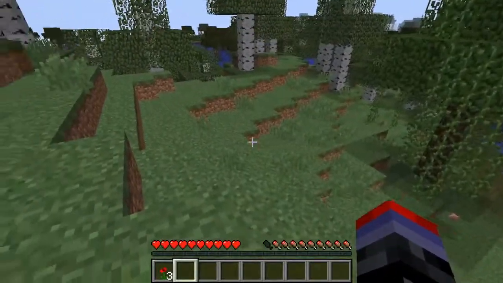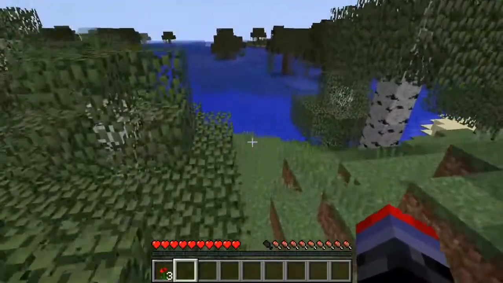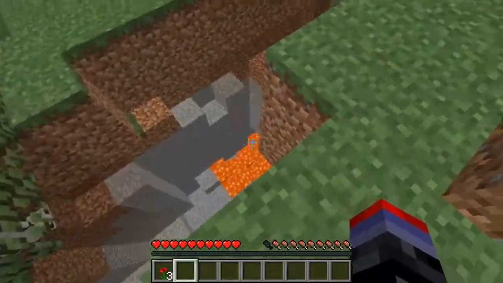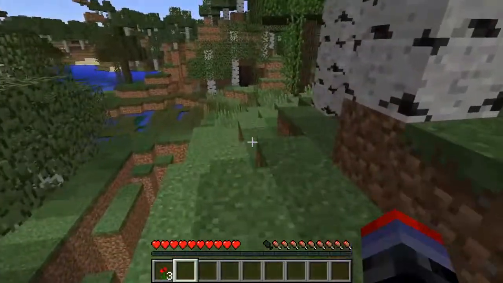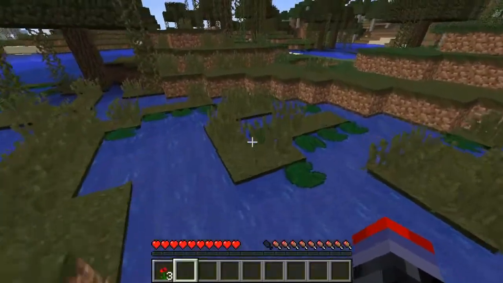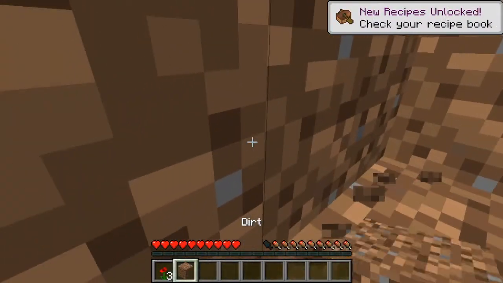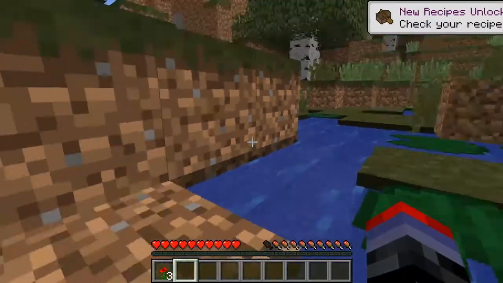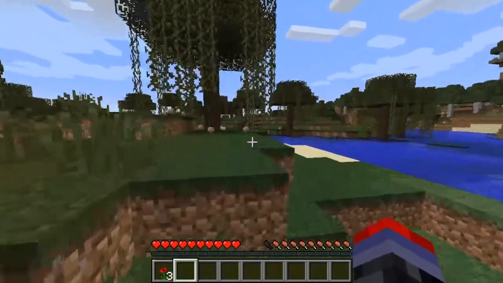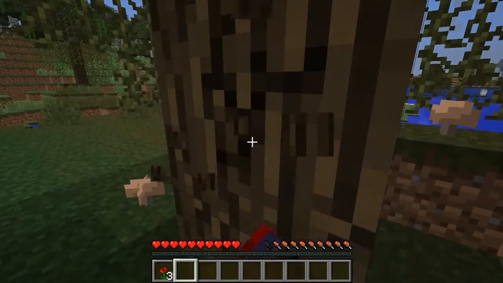Okay, so we've come into a swamp biome, and I've already become hungry. So, sheepy. Let's try to go around there. Nope, no animals around, sadly. There. Okay, guys, there are sheep there, so I'm not gonna worry about animals.